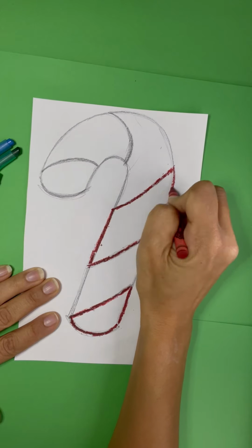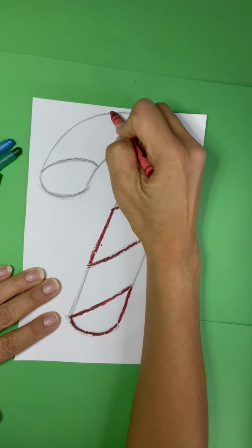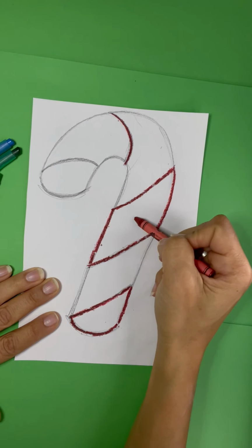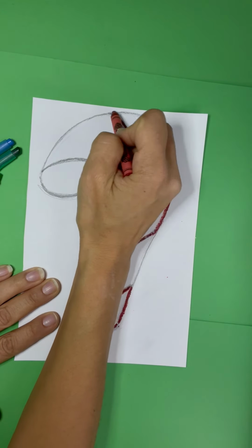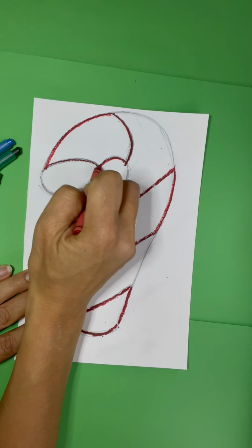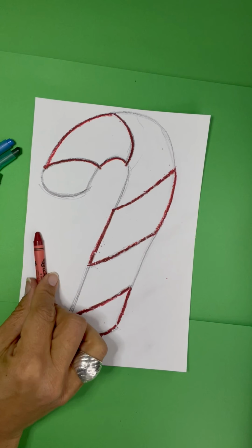I've thought about different candy canes and flavors. I saw some sweet tart candy canes in the dollar store the other day. Now I did this space and then this one, and I'm skipping again and I'm going to this space. I'm making what you would call a pattern. Okay, now that was my first color.